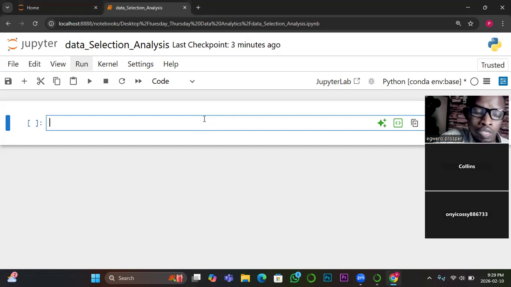We are done with how to inspect our data with Python inbuilt attributes and functions. We have also covered how to clean up our data. We have looked at different data cleaning techniques. And I told us that the next meeting will be looking at analysis. I hope I'm correct for those that are in that class.